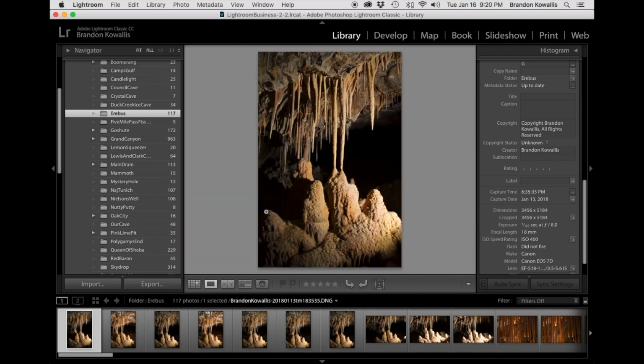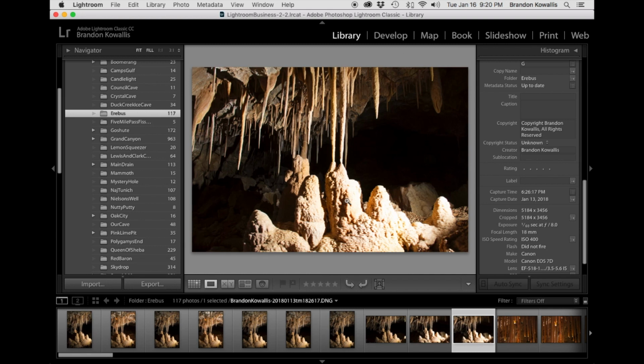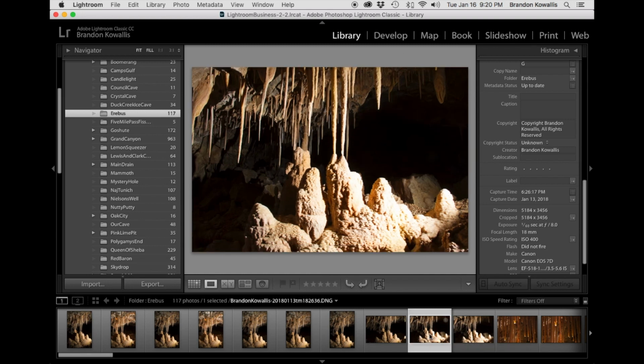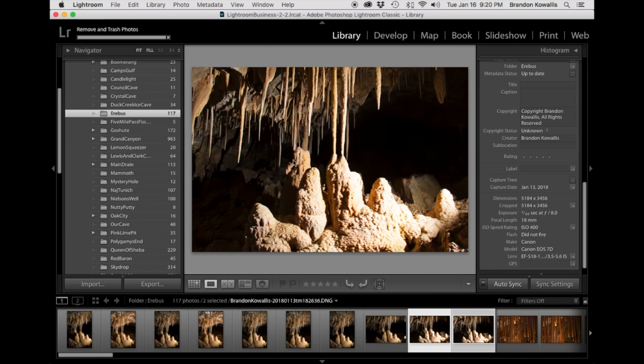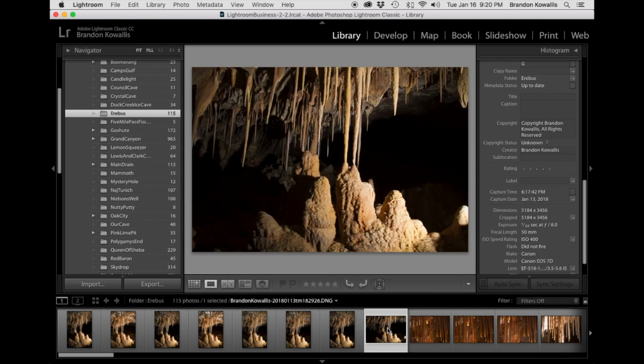So once I've looked at exposure and focus, and actually, you know, I need to come back here, because this is obviously overexposed. The highlights are way too bright. So I'm going to get rid of these two images. So let's remove photos, delete from disk, and they're gone. Everything else looks like it's exposed properly.